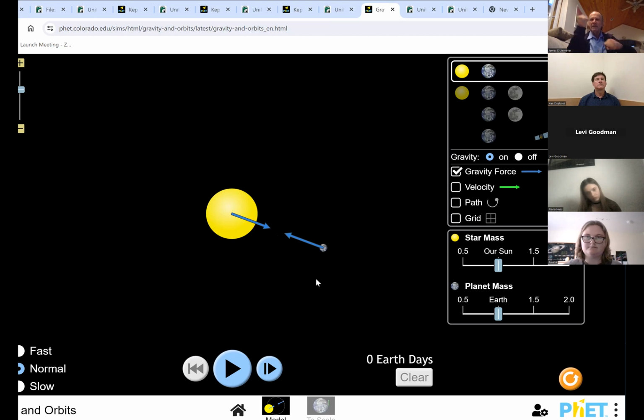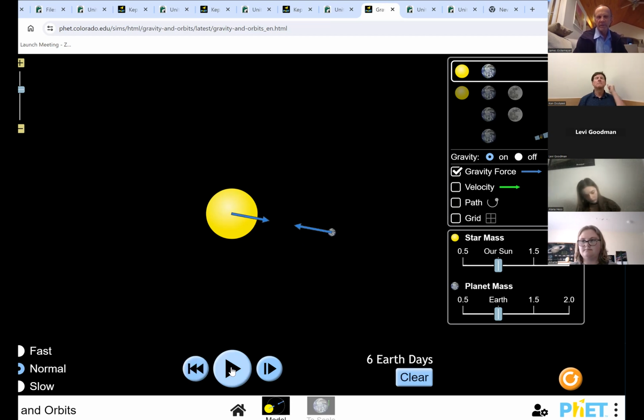And so it's gravity that makes these elliptical orbits work. When Newton was able to solve his equations, he actually showed that the equations gave rise to elliptical orbits, but that required what we call an inverse square law for gravity. And so as we look at these orbits, and here we're showing, oh, that actually made that go a little too far away. Is it gone?